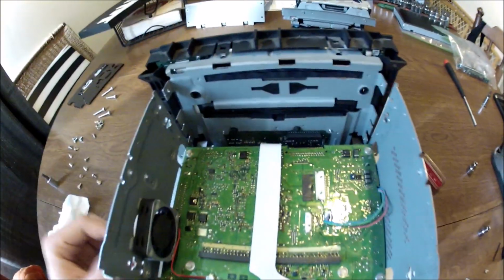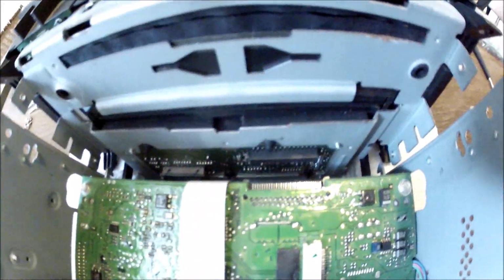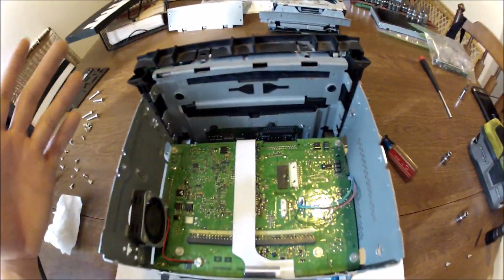Get that screw in, put the disc drive on top of here, push this back in, ensuring these two are connected and that the pins aren't off center whenever you pinch it, so that it doesn't break or bend any of those pins. And then put the casing on. It should be good.